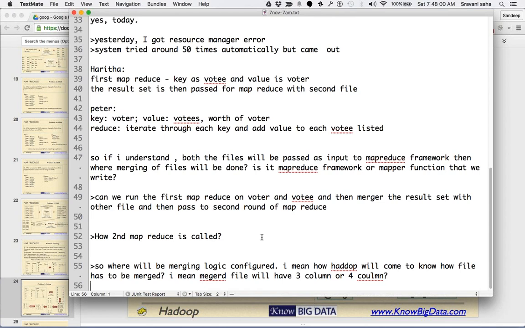So first, for each file it will find out where the blocks are. Then on each block it will run your code. So to you it will look as if the two files have been concatenated or appended, with the second file appended at the end of the first file.